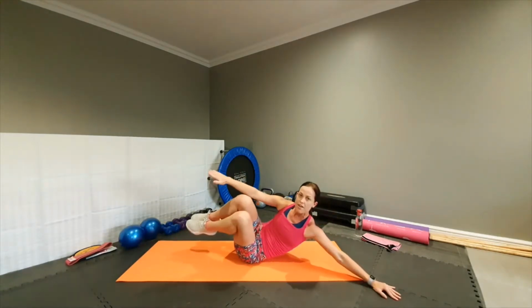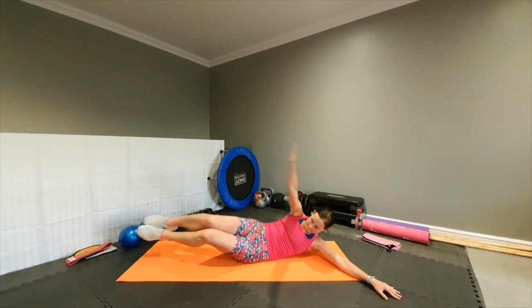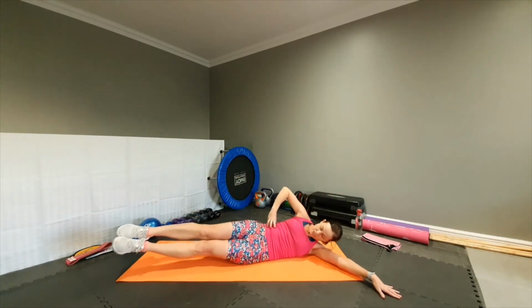Slightly about 45 degrees lying backwards. Working into those obliques.